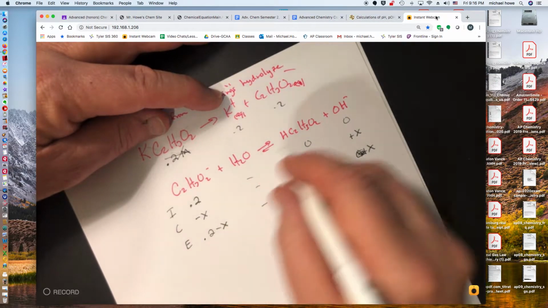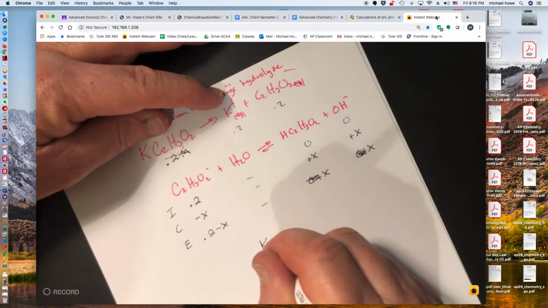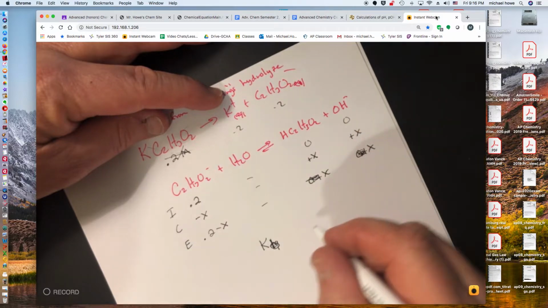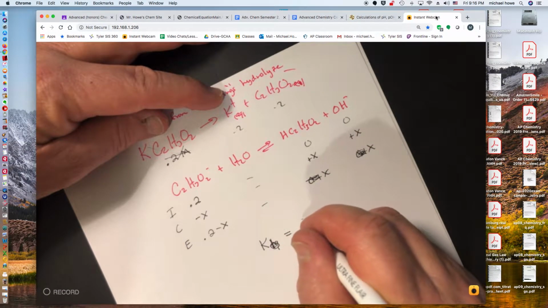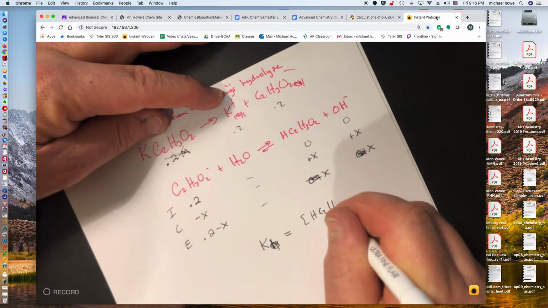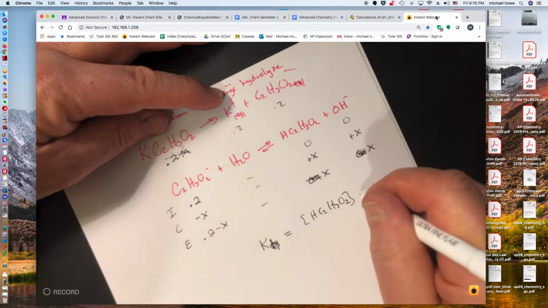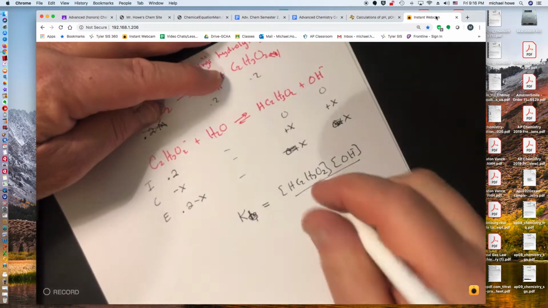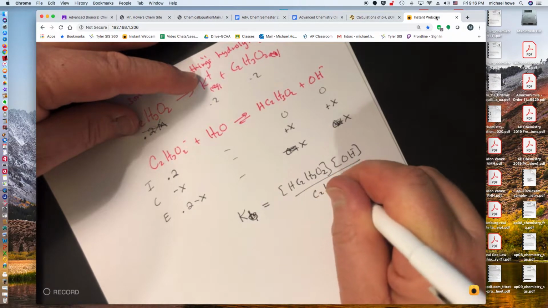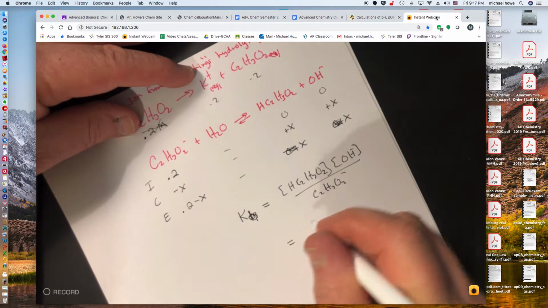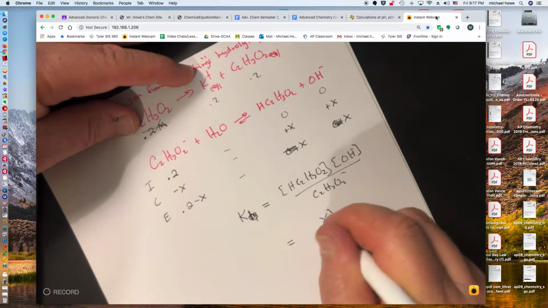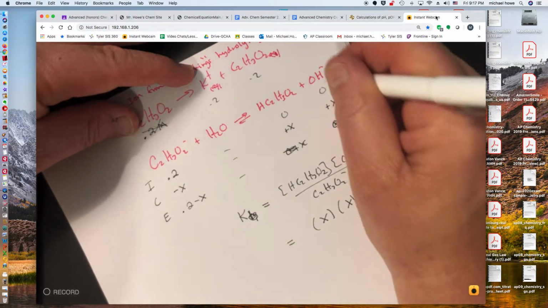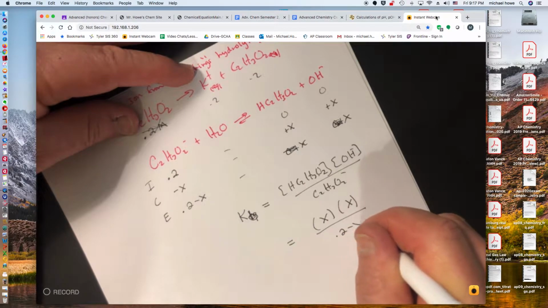So now, if we write an equilibrium expression for this, we know that K eq, in this case, is going to be a Kb. I'm going to put a b in there because you're making a base. So Kb is equal to the concentration of the HC2H3O2 multiplied by the OH concentration divided by the acetate concentration, like that. So then you put in what you know from your expression. You'd have X was this right here, that's right there. The OH would be the hydroxide from here, and on the bottom we'd have 0.2 minus X.